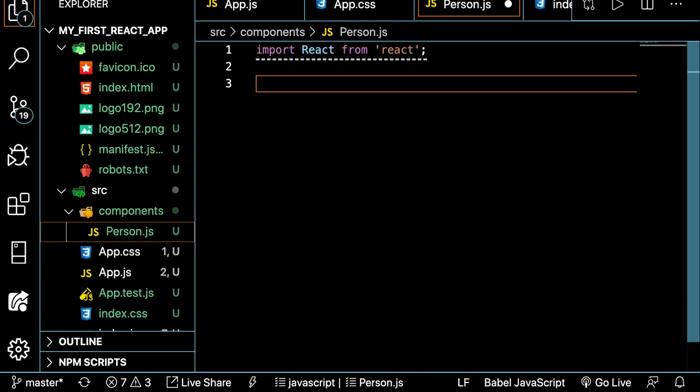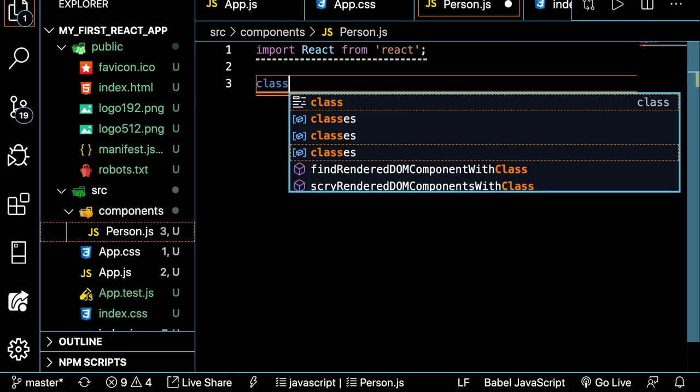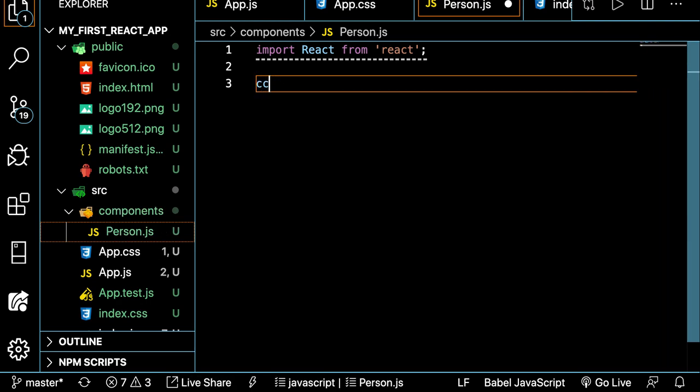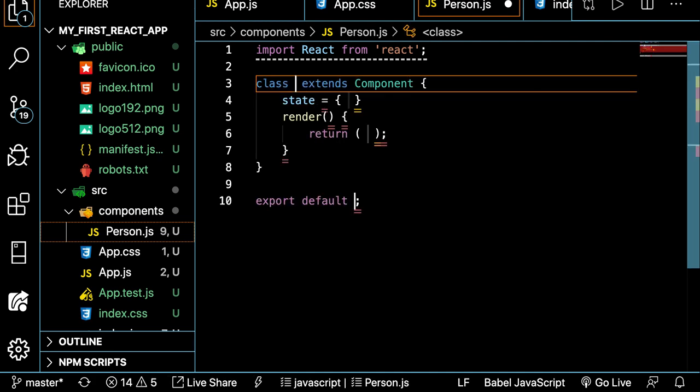All right. A functional component is written as a function, like an ES6 kind of function, or ES5, and traditionally had no state. A class component is written like this, where you write class person. This is a class component.